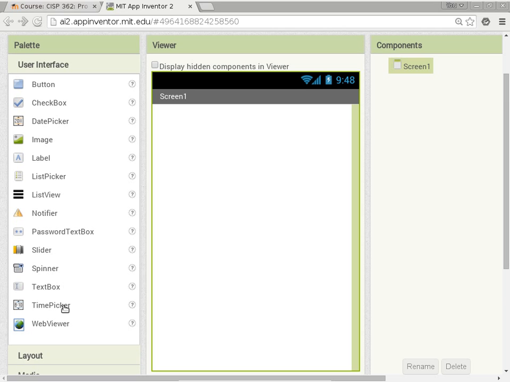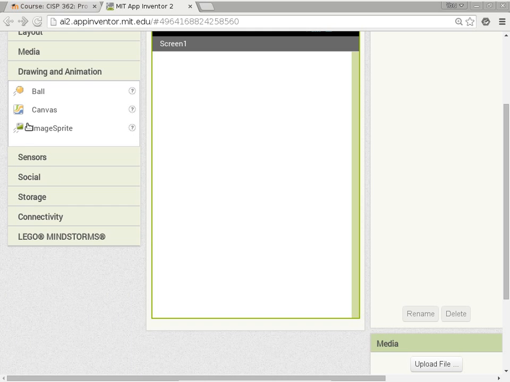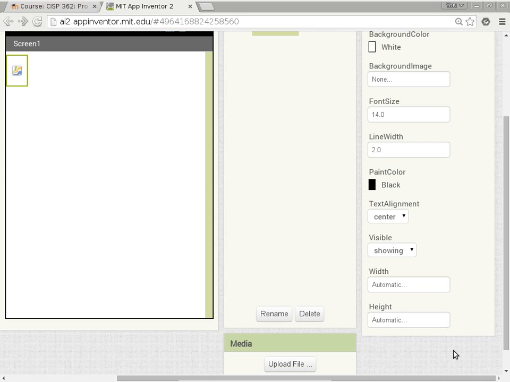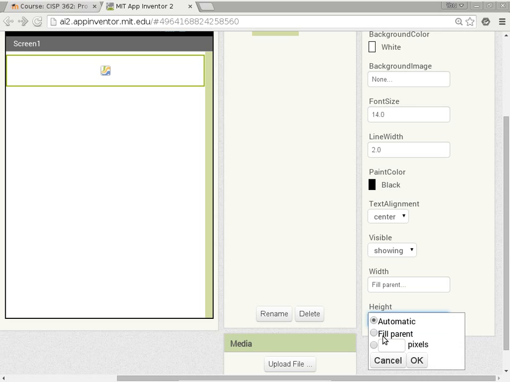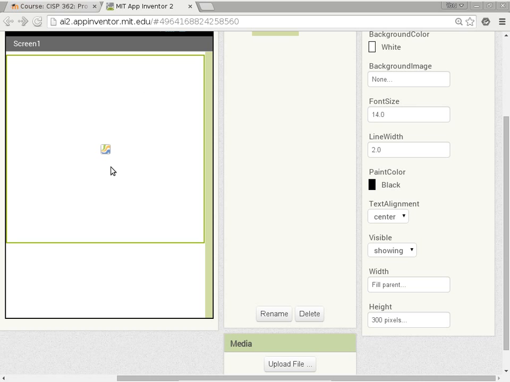So we'll go to Drawing and Animation, drag and drop a canvas over here, and change its properties so that it displays properly. For width, we'll go for Fill Parent, and for height, a particular number of pixels, let's say 300 pixels, which should usually look about right. It's not exactly a square, but it's close enough.